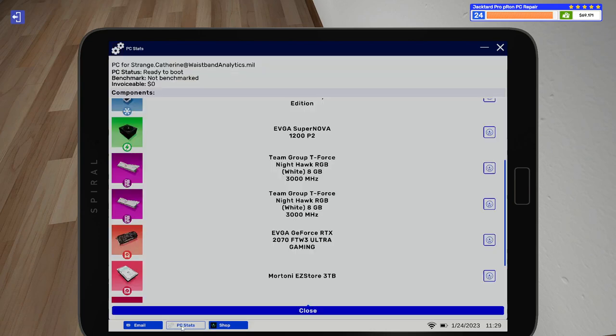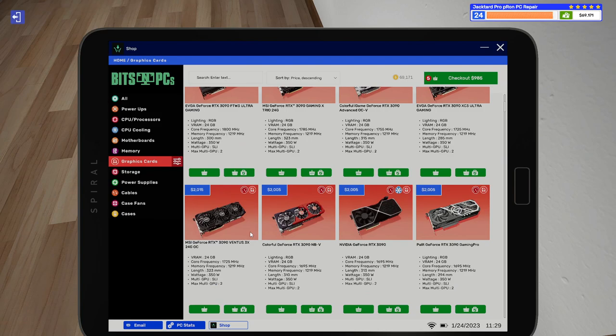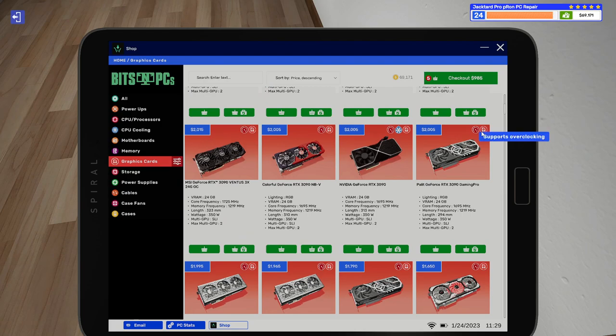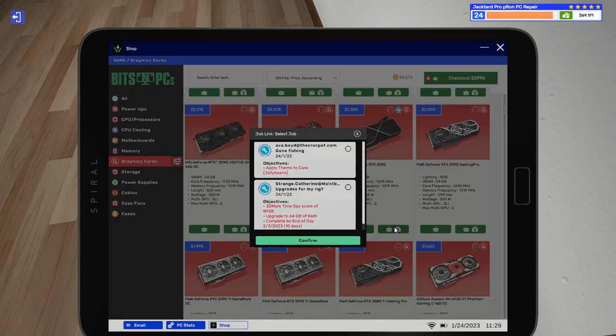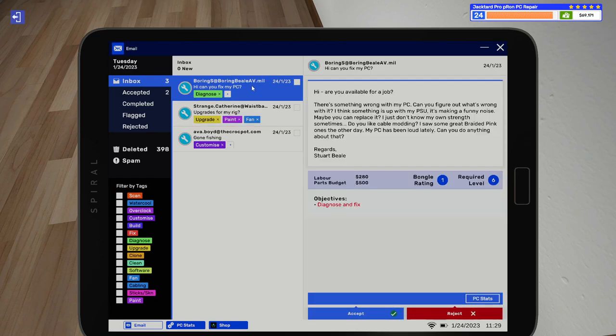Oh, wait a minute, what's his power supply? 1,200, okay, don't need to do that. We have about 2,000. Technically, we could go to that 2015 or 2005. Let's go with this guy. Okay. That squares him away.